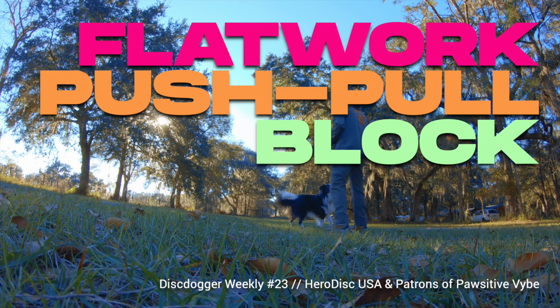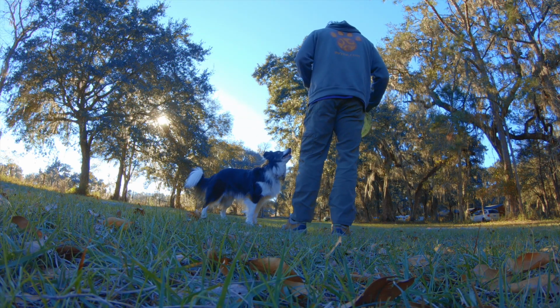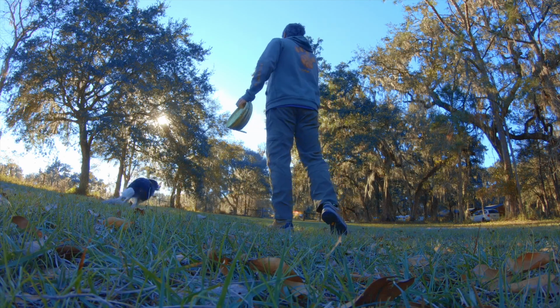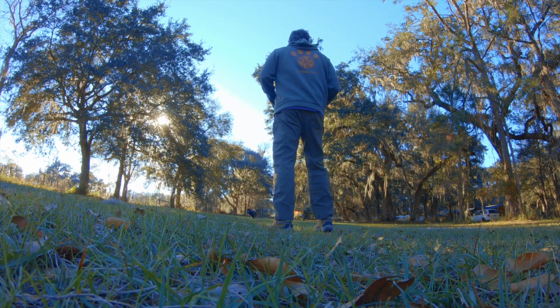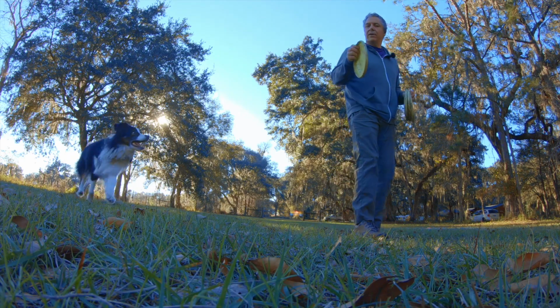Alright, so we're going to do some flat work here, and I'm going to talk about what's happening on the field. So on this one, I'm going to declare really early. We'll get to see Epi come down the line, real committed to this line. As soon as I turn, you can see him, okay, I know exactly where we're going.